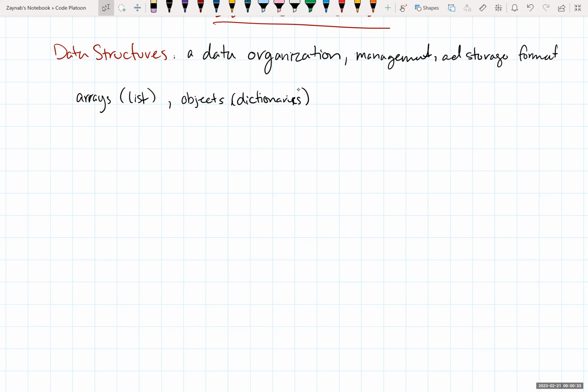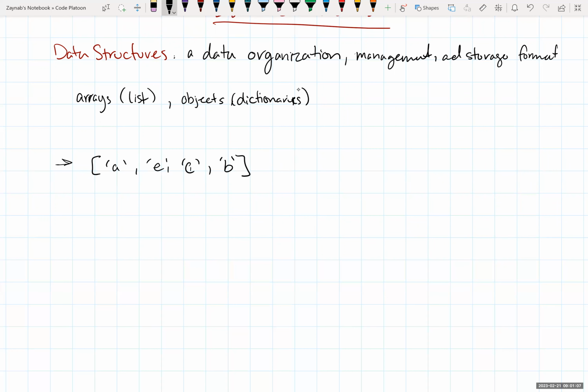For example, let's say we have a list of data that is not in order. So let's say E, C, and B. So let's say this list of characters is not in order, and if we want to add to this list, so this is our data structure here.